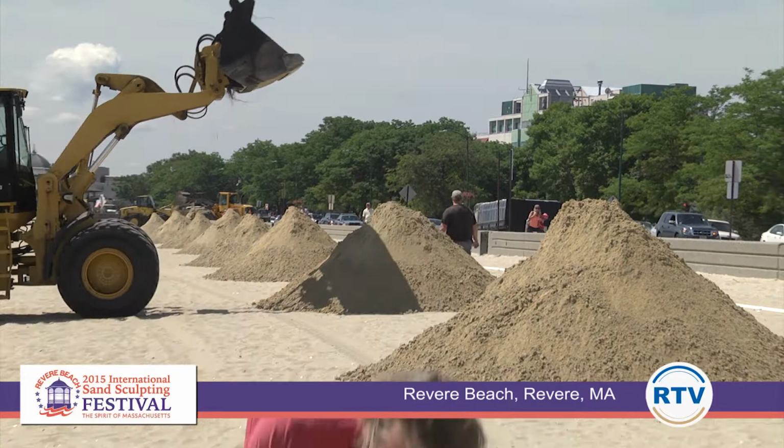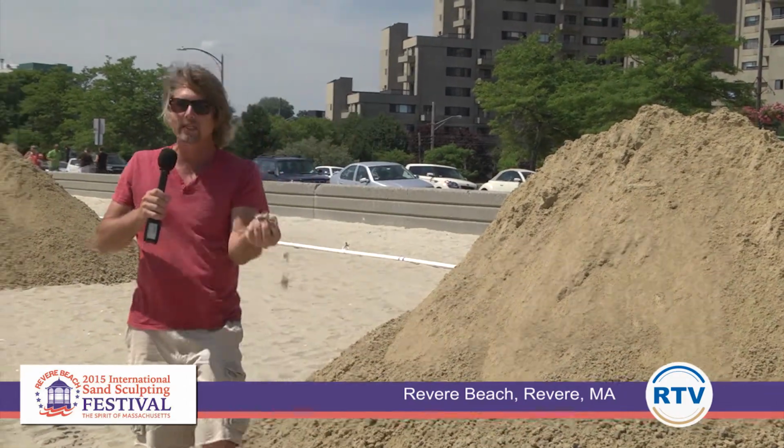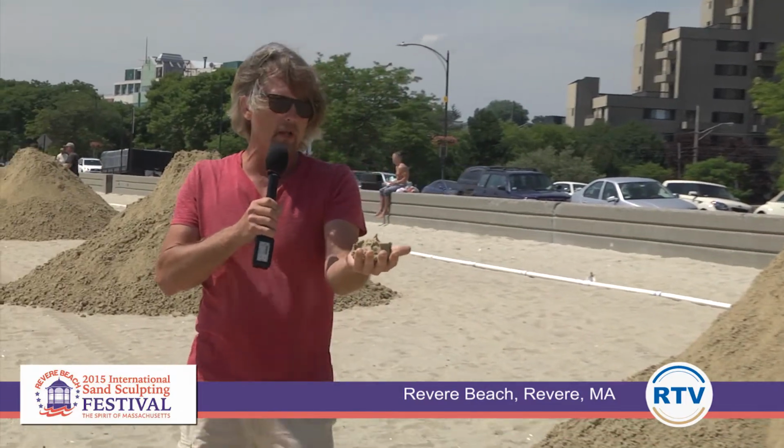Yeah, we use just sand and water. Do we use the local sand? No, unfortunately not. This stuff's pretty gritty, as you can see here, Revere Beach sand. It's nice to walk on, but it's not the best stuff for carving. They bring in this nice fine sand just a short ways from here, and as you can see, the stuff compacts really, really well, even without a lot of moisture, but we do add water, so it's all just sand and water in the end.